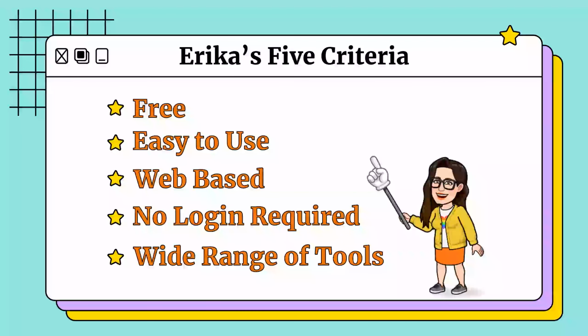The first one is it had to be free because my budget was limited as it was, and I didn't really have more money for software or hardware for that matter. I also needed it to be easy to use. I teach kindergarten through 5th grade. And also, it would be nice if it was easy for me to explain as well.